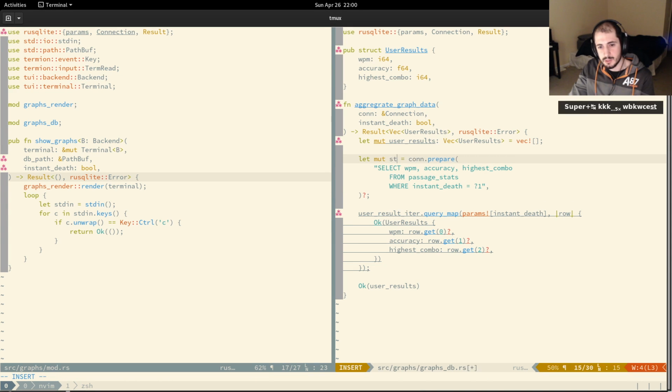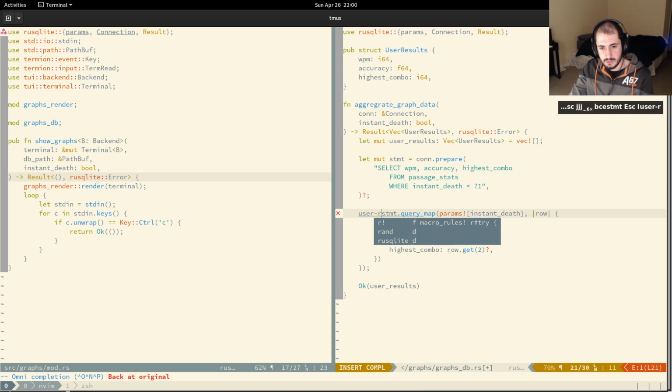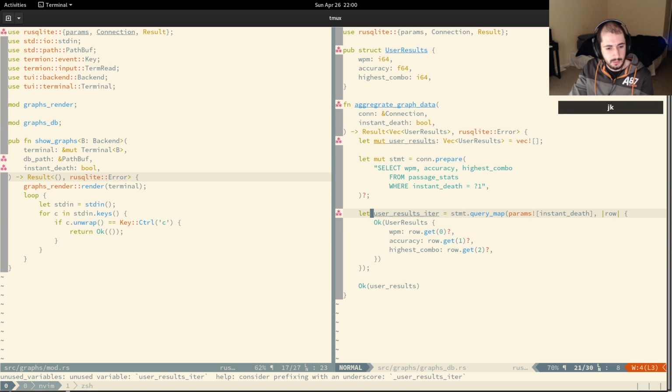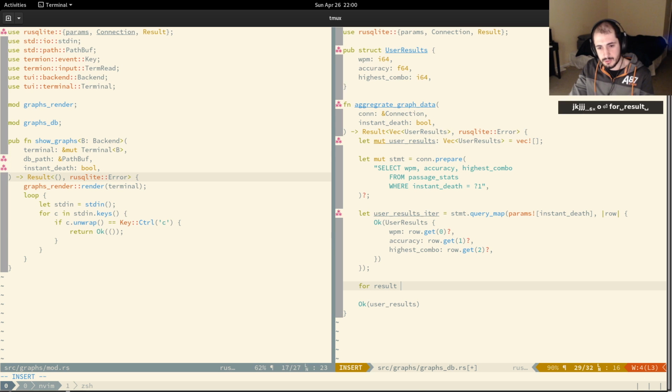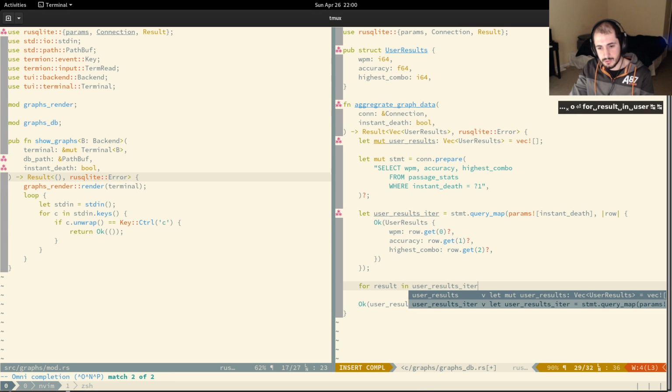So that should be statements, and user results, iter equals let. Okay, for results and user results iter.